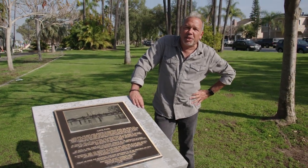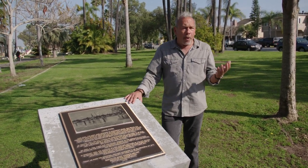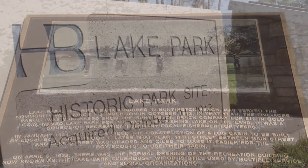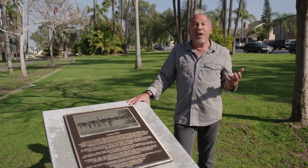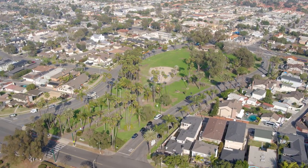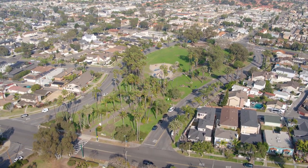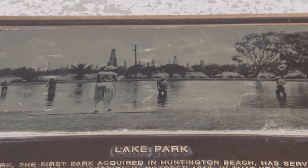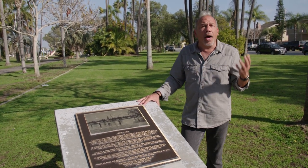Continuing our Hidden Huntington Beach walking tour through downtown, we're here on Lake Street by 12th Street, and you probably know Lake Park. There's a beautiful plaque here placed a number of years ago. Lake Park was established in 1912 — the city actually purchased this five-acre lot for $10 from the Huntington Beach Company. It was called Lake Park because there was a shallow fly-fishing lake here that a lot of people enjoyed. There's a wonderful photo where you see the lake and the oil wells behind it. There are a couple of other structures here we're going to look at that have a lot of history, some of it hidden. Come with me and I'll show it to you.